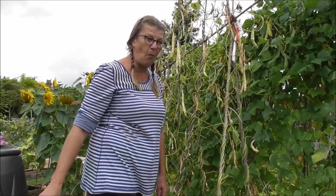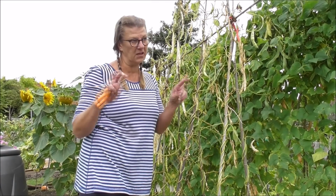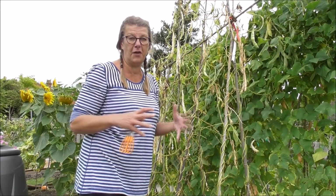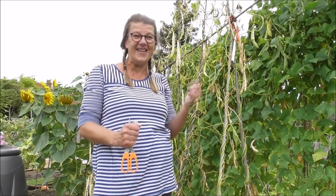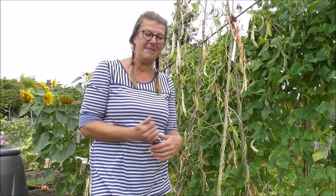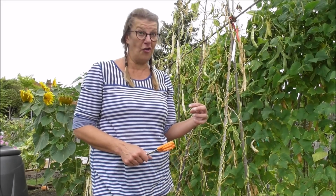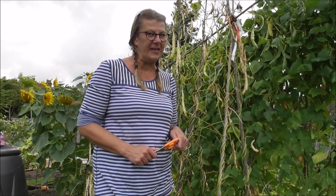I have to think about what I will do if I can't do the garden, even if that's only on a temporary basis. Hopefully it's only temporary. So just thinking about that backup plan. If there are any of you who are thinking of going this route of jacking in your job and living the good life, hopefully if you're doing it as a couple, that's a better idea, because then if someone's poorly, the other one can be stepping in. But if you're doing it on your own, you just have to have a big think about your contingency plan for those days when you're not up to muster. So yeah, it's made me think.